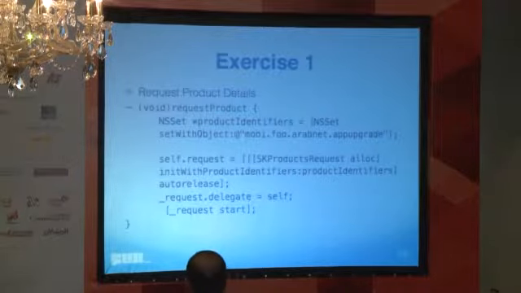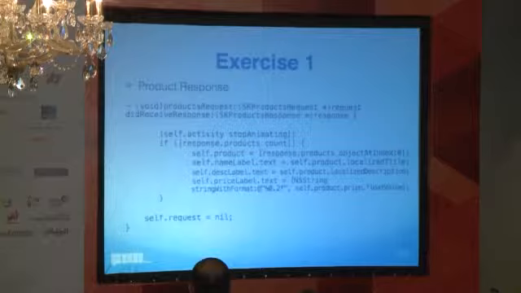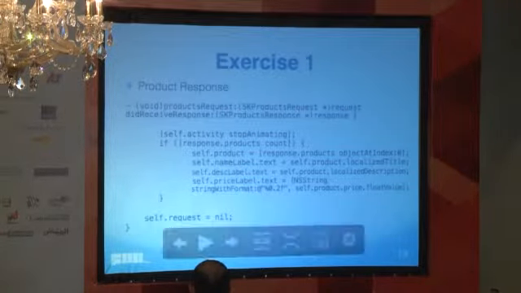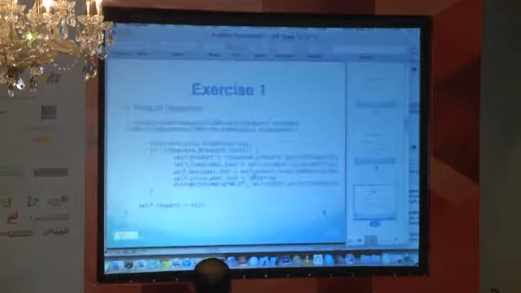Here we're basically just telling it, fetch the products with these IDs. Here it's just one ID. The framework will respond with productsRequest didReceive response. The response will contain the products that we requested. So here what we're doing is just getting our product and displaying the product name, the product description, and the price. I can show you now on the simulator a small demo for this.